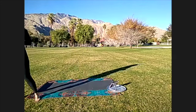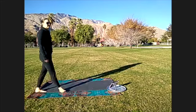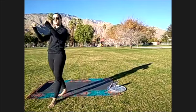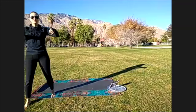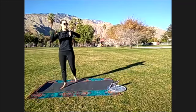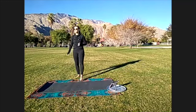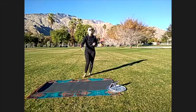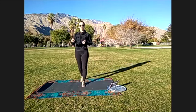Feet are hips distance. Outer arms, feel them really hug in towards the ears. So firming the muscle to the bone. When you're ready, come up onto your tippy toes, bend the knees, look forward, step or lightly jump. Inhale, halfway lift. Exhale, fold.